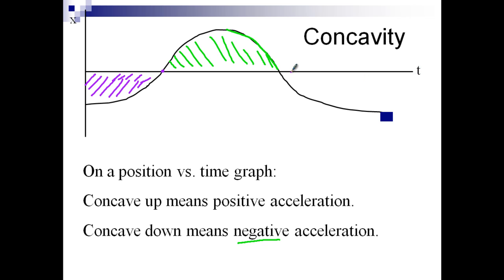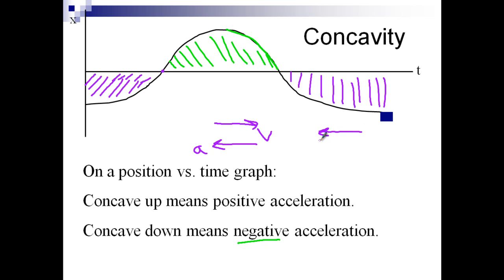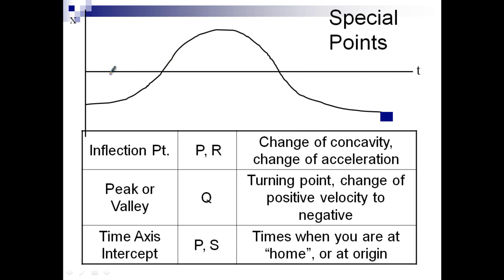So this chunk over here, even though we're moving backwards, our velocity is in one direction, our acceleration is in the opposite direction. In this case, our velocity is negative, so it points this way. You can tell it's negative because tangent lines will be negative. And our acceleration is positive over here. Just a little hint, every time velocity and acceleration point in opposite directions, it's slowing down. We can see it's slowing down because it gets less steep. So this is about the end.